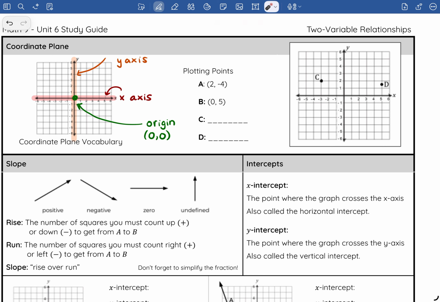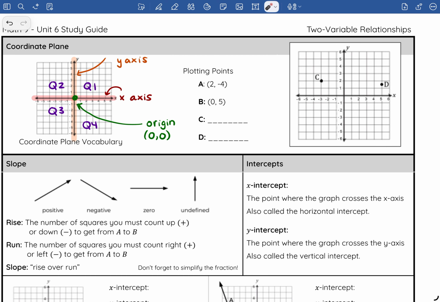We also can talk about these quadrants, the 4 sections that the number lines break the plane into, where quadrant 1 is up where everything is positive, and then we start going counterclockwise for whatever reason. So quadrant 2 is over here, quadrant 3, and quadrant 4.